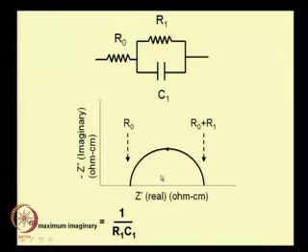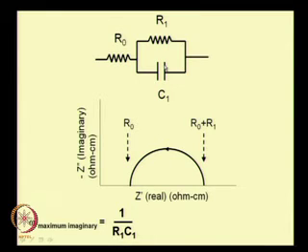I will walk you through one or two such examples so you understand what this kind of analysis means. If you look at this data, for the moment we will just assume that this circuit represents it, and I will show you how that happens. We will start at very low frequencies. In this diagram the arrow represents the direction in which the frequency is increasing. So keep that in mind for the moment. We will go back to this circuit.